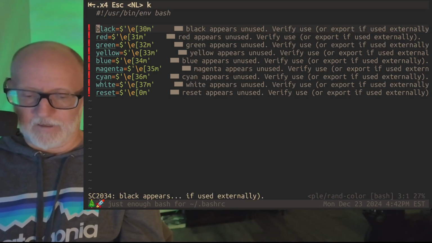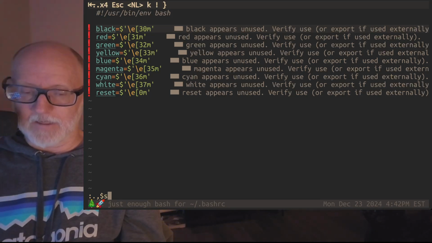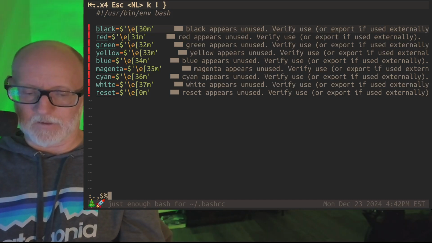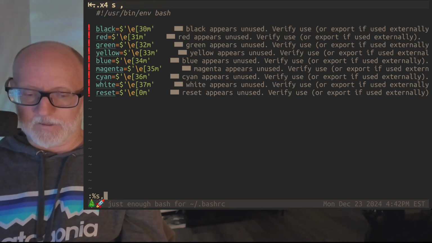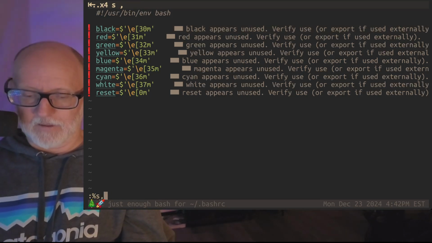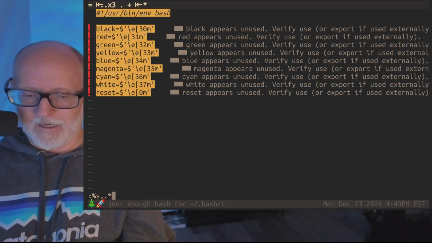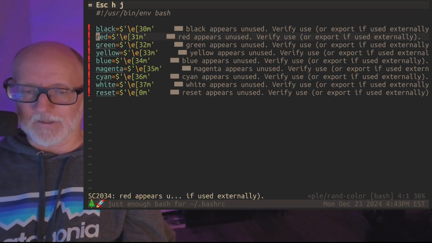Anyway, I'm not fast at this stuff. I tend to think in terms of filters. So I'm trying to go out of my comfort zone and do stuff in here. If we say s, dot, and everything up to the equal sign. Oops. See, you can't do it because it's not a regular expression. This is one of my biggest annoyances. This is why I hate basic regular expressions. You can't use a plus there. Watch.